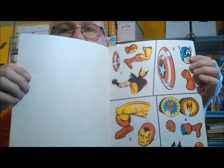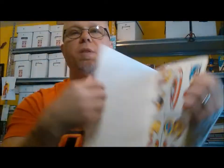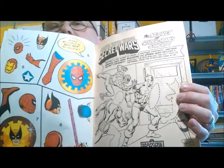Unfortunately, quite a bit of spine damage there, and got a price sticker over here that I was really kind of afraid to peel off. But just like the cover art, Spider-Man's got his shield there, like the toys. All the action figures had their shields, and inside you've got some stickers. The thing about this book, nothing has been used. The stickers are still there, and there's some more stickers. And then you see what the pages look like that you can put the stickers on. Though the spine has got plenty of problems, everything is still there.